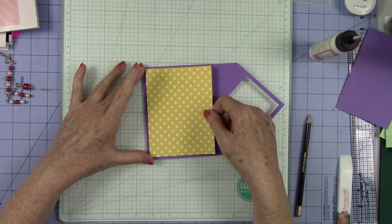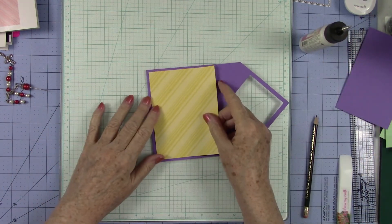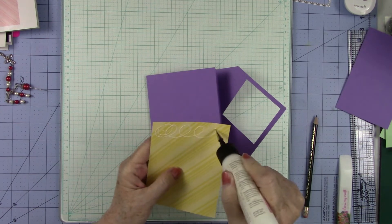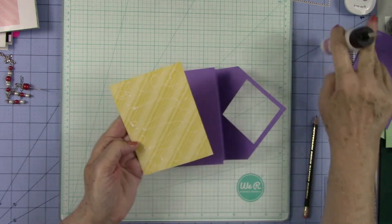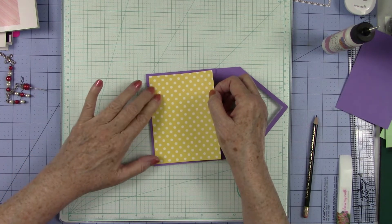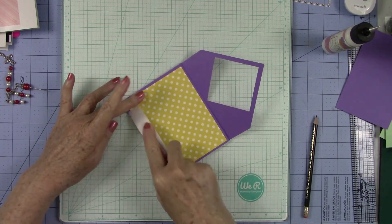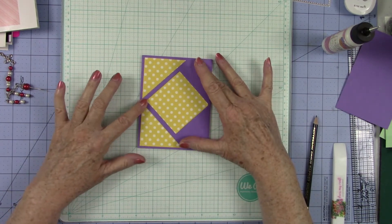So now we can come back to this side and go ahead and put this mat on. I think we're ready to adhere this down. Art glitter glue — and again, do I want to do the stripes? I'm so indecisive when it comes to colors. I'm doing polka dots. I usually always go back to my first choice. When we were shopping for furniture after we moved here, we went everywhere, ended up right back at the first store, and I got that set and I love it. Okay, we're going to go ahead and get this down. Now we have that beautiful little peek-a-boo right there. Isn't that cute?